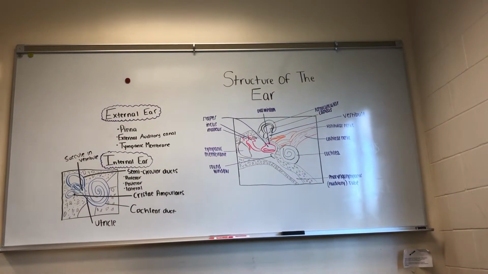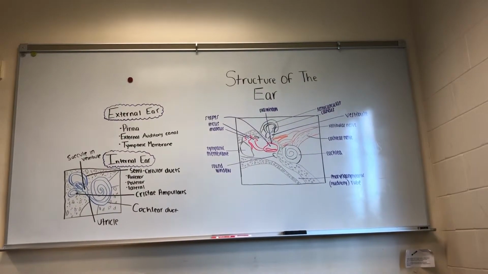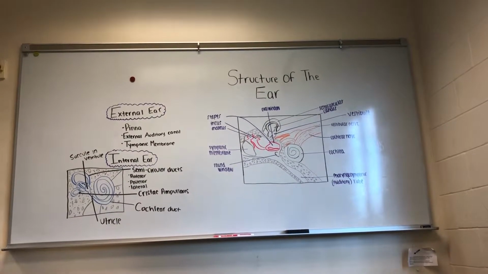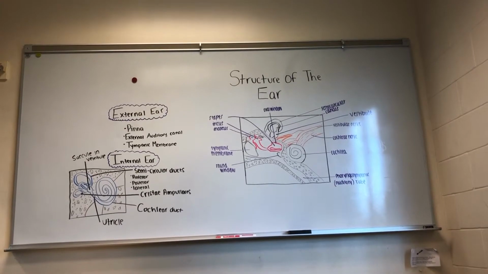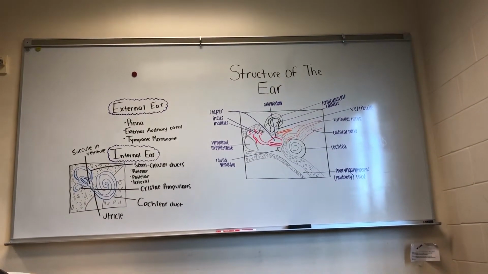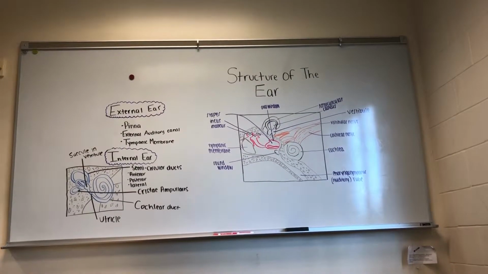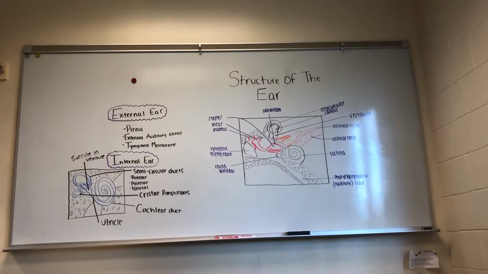The middle ear is a small air-filled mucus-lined cavity. It has the oval window and a round window, which are the two openings. It also has the pharyngotympanic tube, which links the middle ear cavity to the nasopharynx. There are the auditory ossicles, which are the three bones in the ear, named the malleus, incus, and stapes, which transmit vibrations to the oval window.